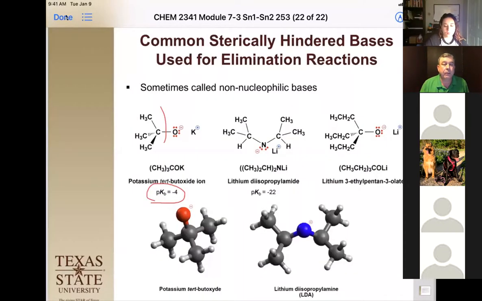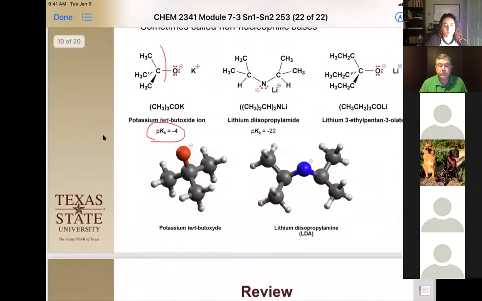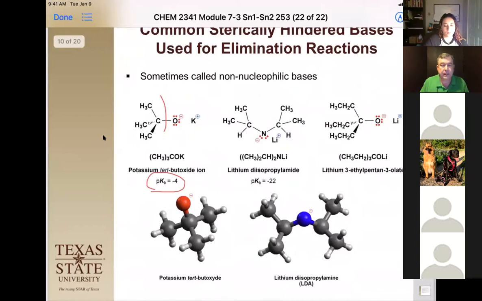So where we left off last time, we were talking about different kinds of bases, and we had two kinds of bases to play with. We have our small bases that can act as nucleophiles or as bases. So there's always a competition there, specifically for SN2 and E2. But we know that we can change that product ratio based on the temperature of the reaction or the structure of the material, for example, primary, secondary, tertiary.